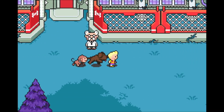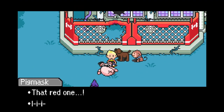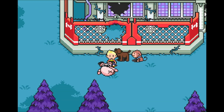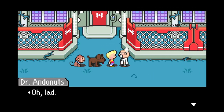That does not look good. It looks like the animals escaped from the lab over here. That red one, it chomped right through this fence and escaped. Are you kidding me? The red chimera's out there?